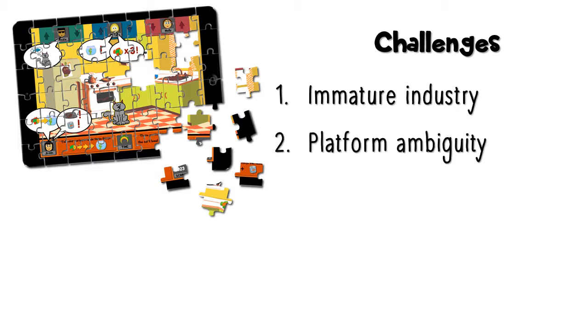A second really difficult challenge is platform ambiguity. So if you asked people 3 years ago what tools teachers would be using in their classrooms, everybody would have said iPads, tablets, and they would have been wrong. We see since last year that Chromebooks are outselling iPads, and they're going to continue outselling iPads for a variety of reasons.